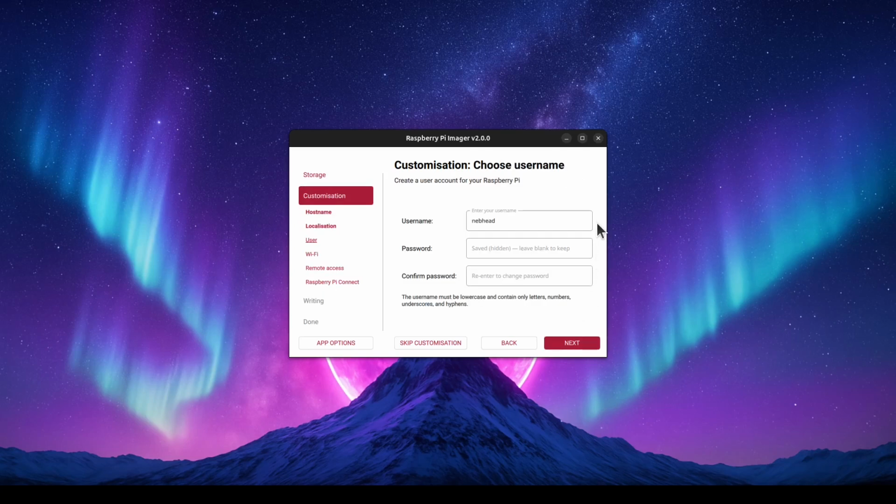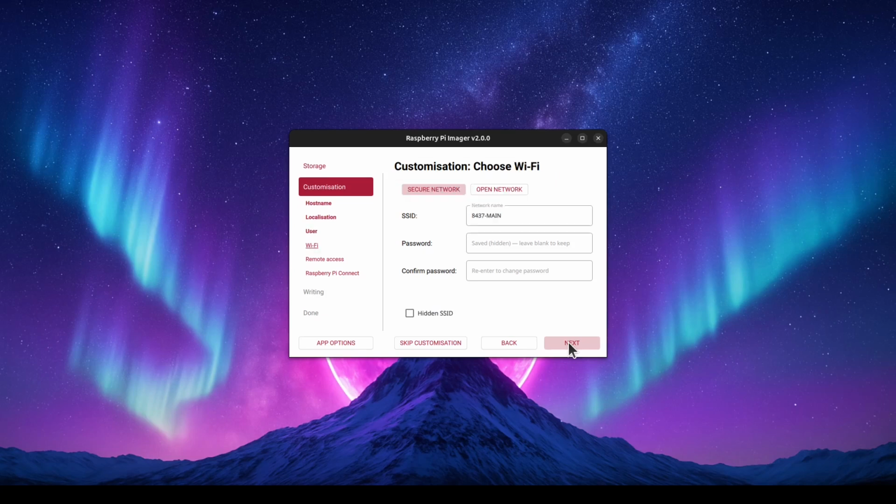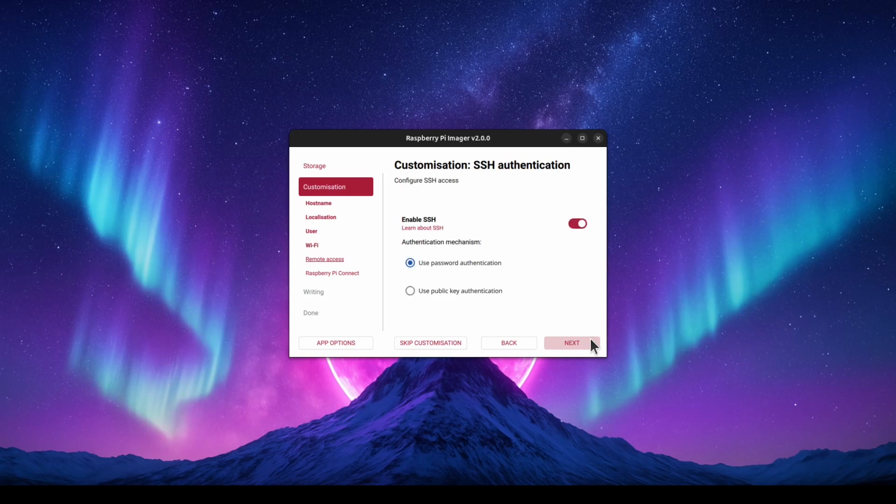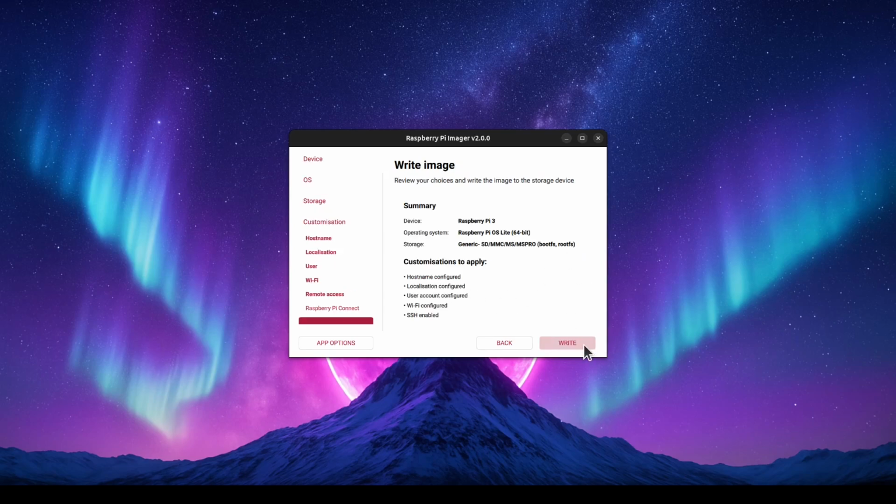Next, we want to choose a username and password. This is super important, so write this down, remember it. We are going to be using this later to log into the Pi and to set things up. Set up your Wi-Fi network. So make sure you have your Wi-Fi SSID entered correctly, your password entered correctly, etc. And then the last most important thing is to enable SSH. We're going to be using this to log into the system and install PiFire in a little bit. And make sure that you disable the Raspberry Pi Connect. That's not necessary for this project.